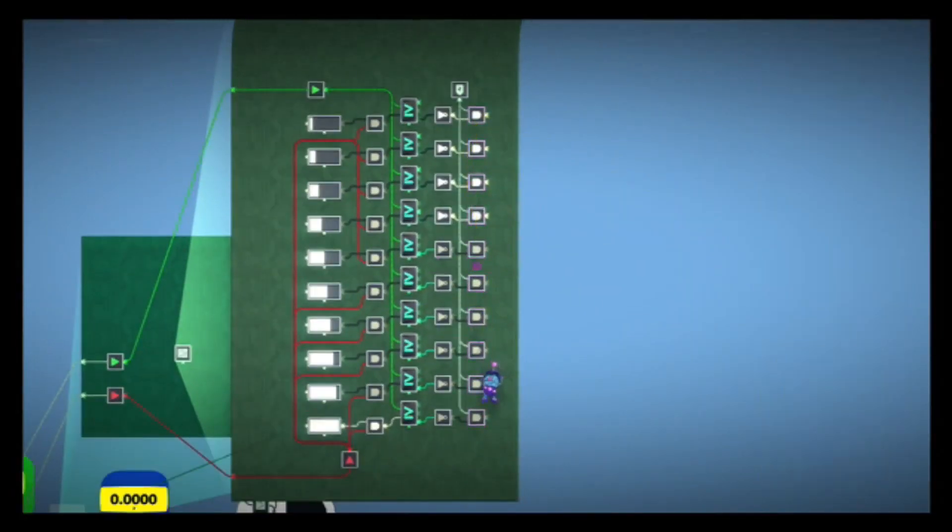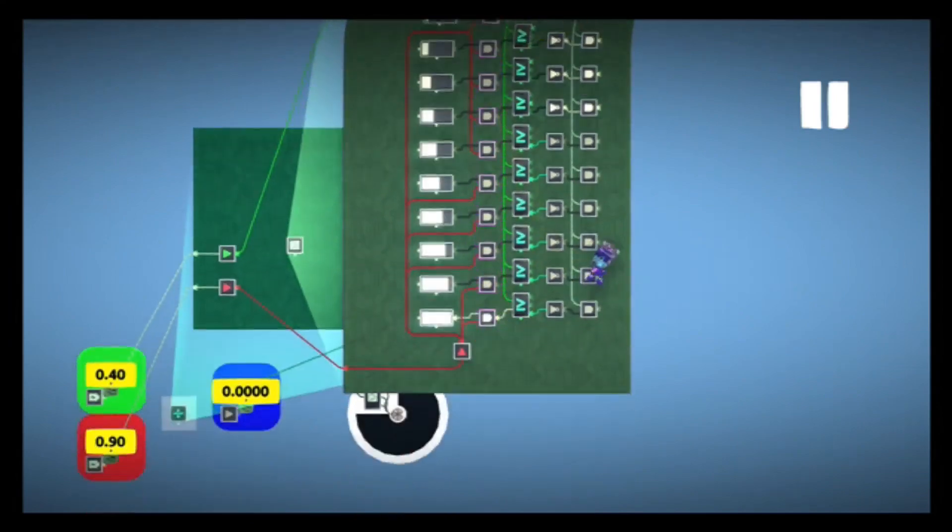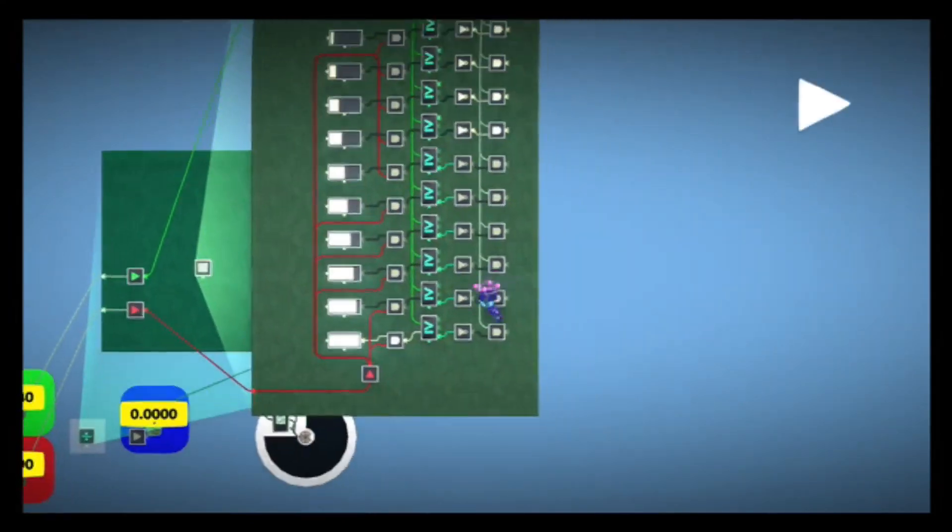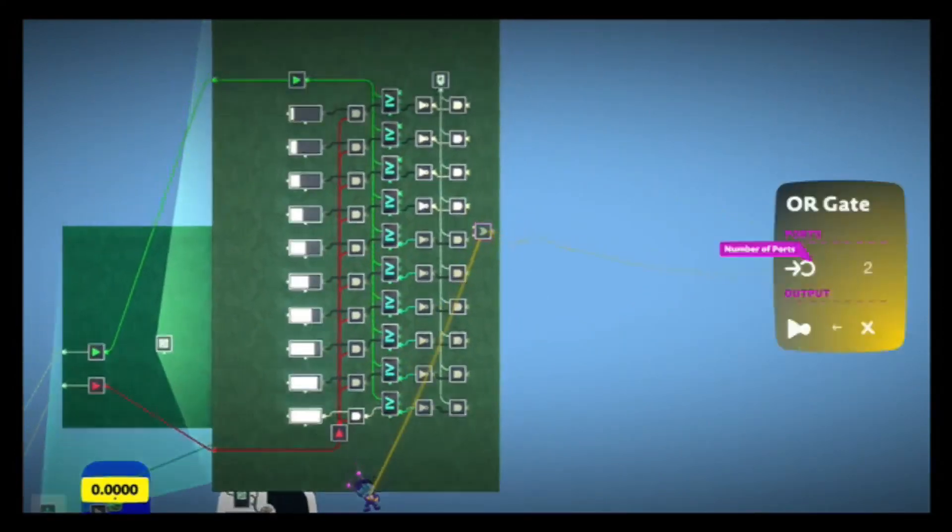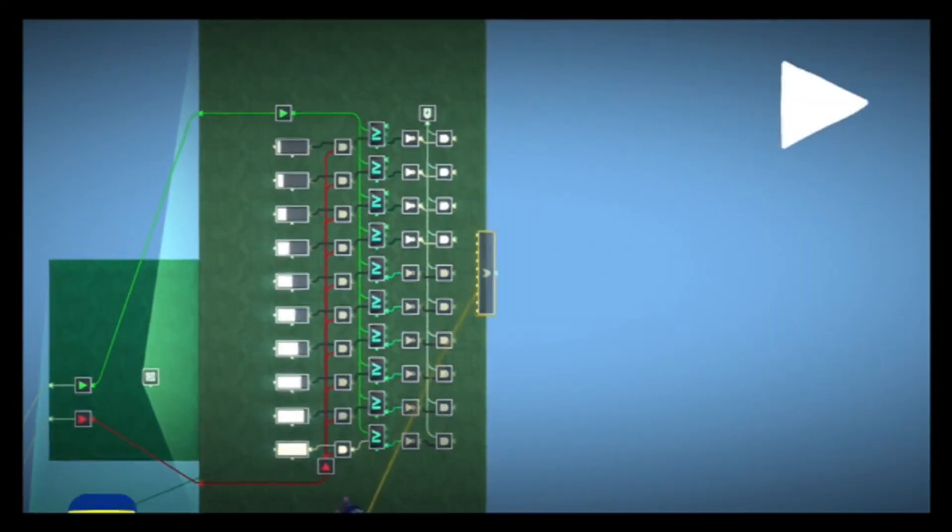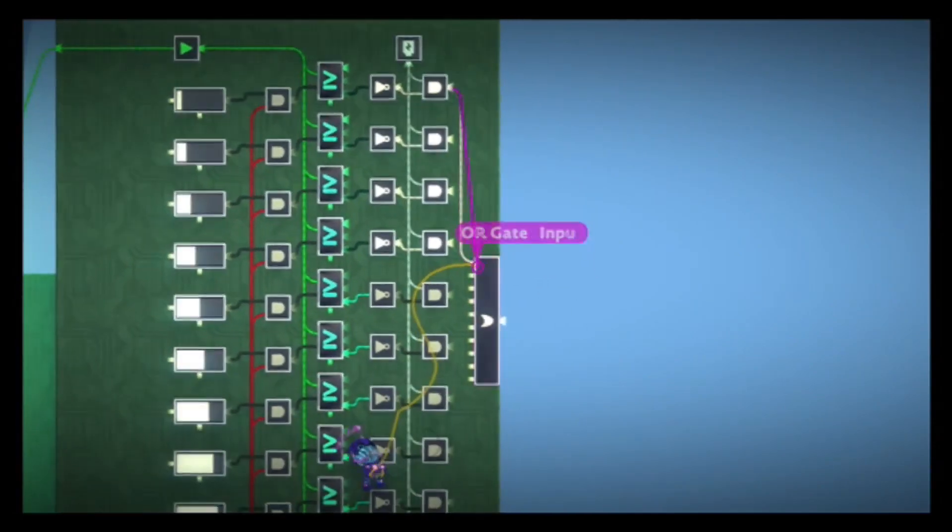And what this will do is it's going to turn each of these into a 10% output. AND gates will take the bottom input by default. These AND gates, however, need to be on the scale. So we're going to multiply these values together. I'm going to reorganize a little bit. But now we're going to create a 10-way OR gate.